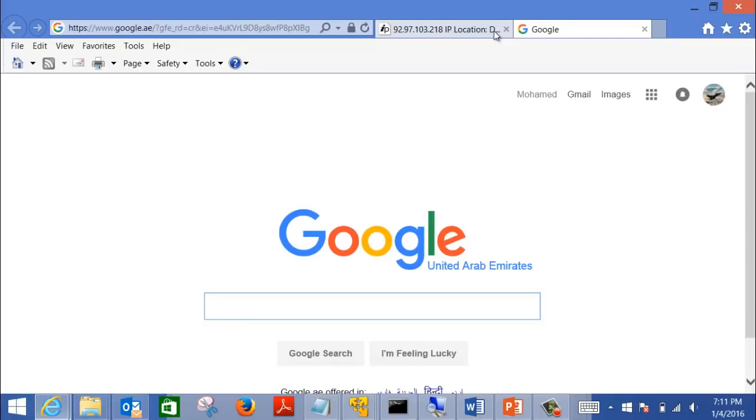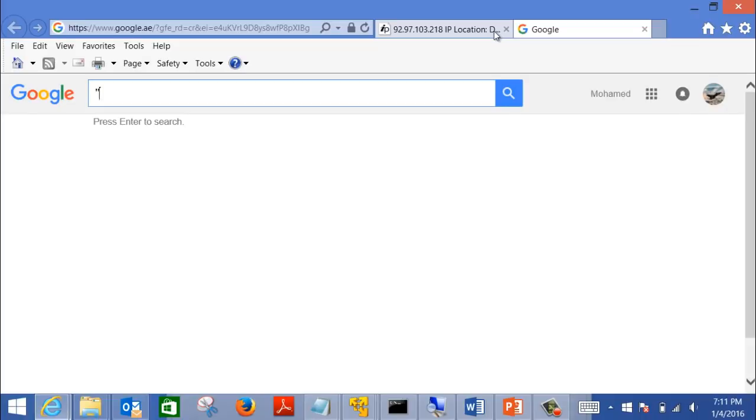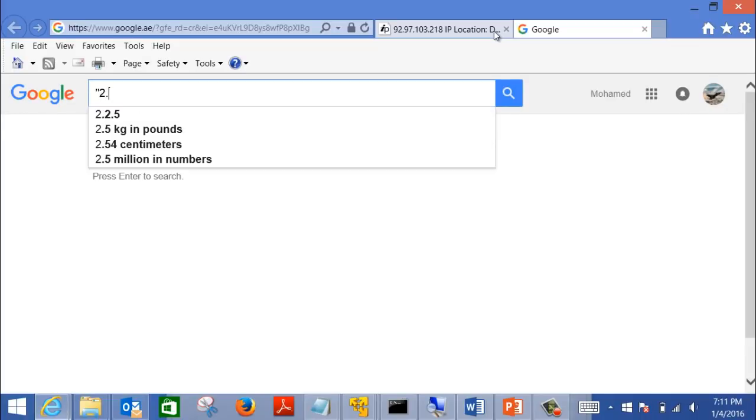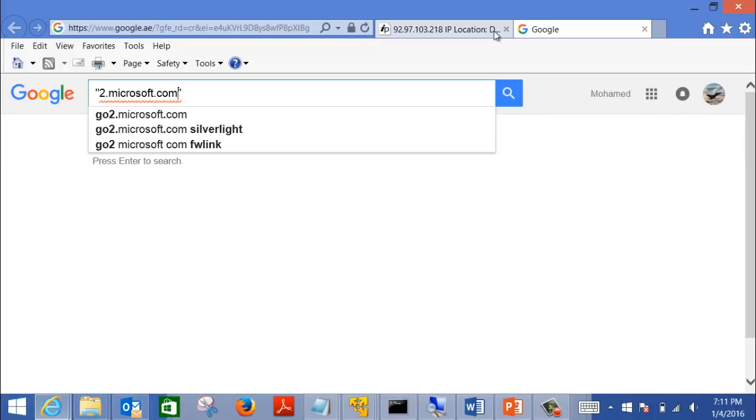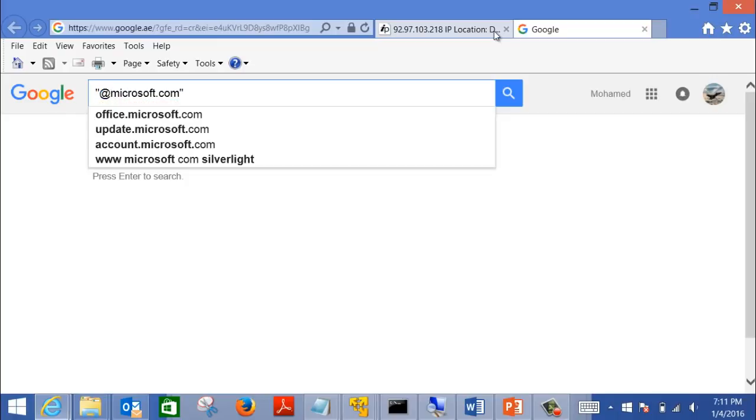So for instance, if I'm looking for people in Microsoft, I can just go and search, write a quotation, @microsoft.com. And this is just a proof of concept. My point here, by writing this in quotation, is that I need to search for whatever has this part exactly, @microsoft.com.